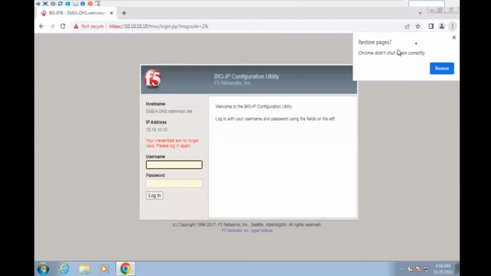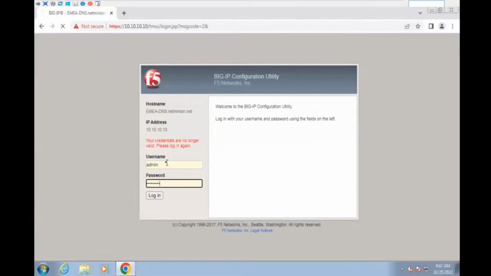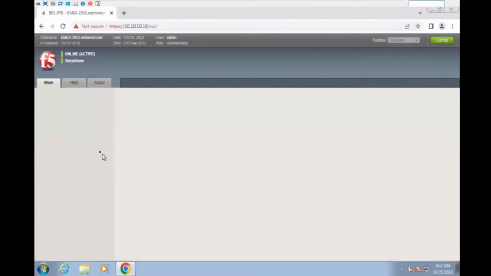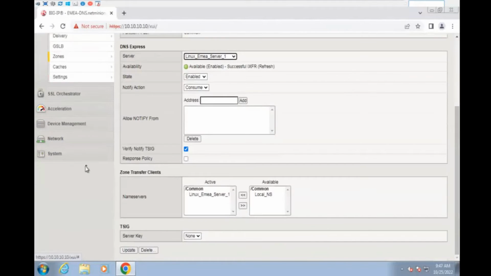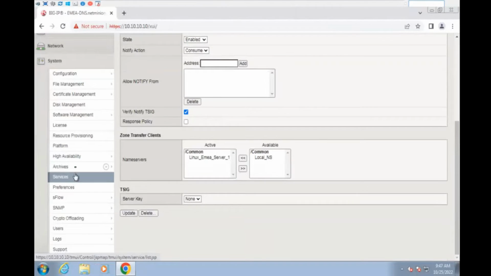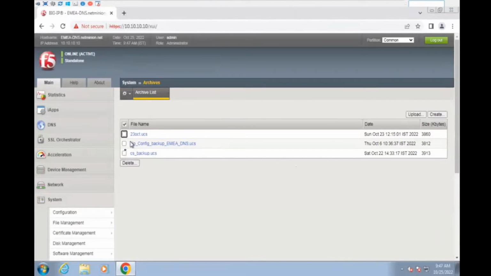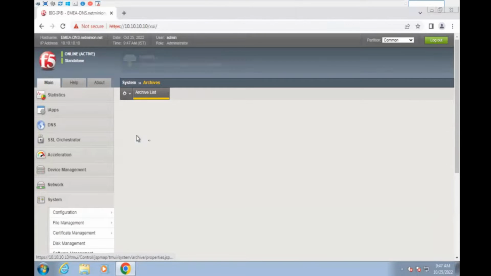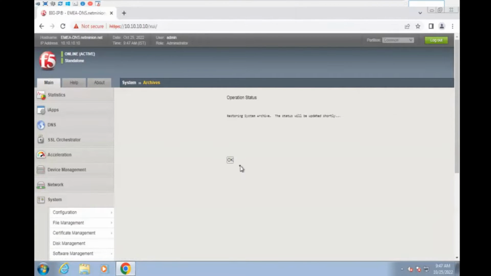Give me a minute. Let me log in on the F5 and restore the configuration, whatever we did in the last class. So that we can configure directly from there only.